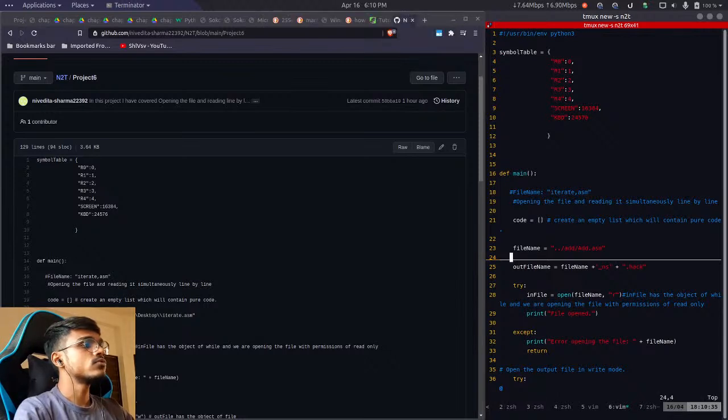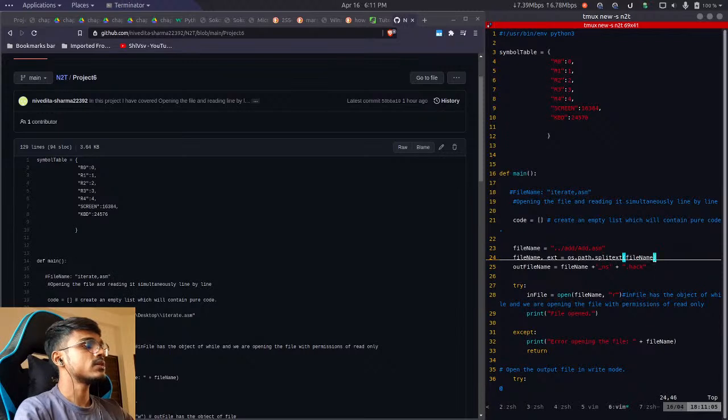We'll have to use the os function. So file name, ext = os.path.splitext, I guess, splitext(file name).